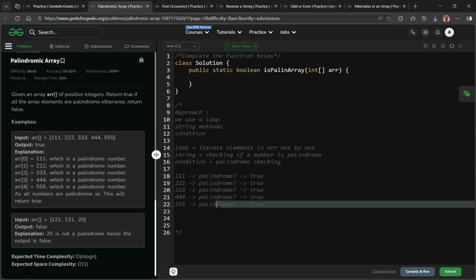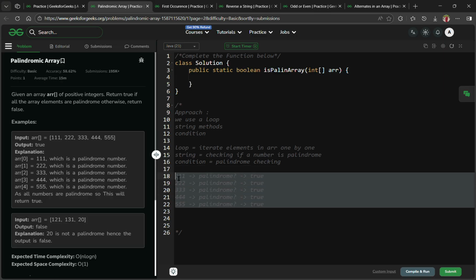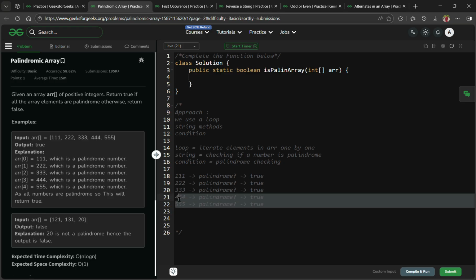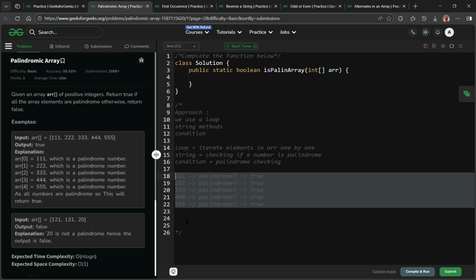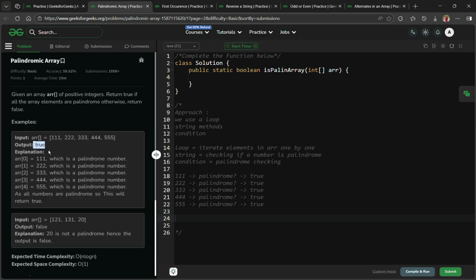Now, if we pass all these numbers with a true case, and we are not getting any false case in between, what does it mean? All the elements present in the given array are palindromes. Then what should the output be? It is true.